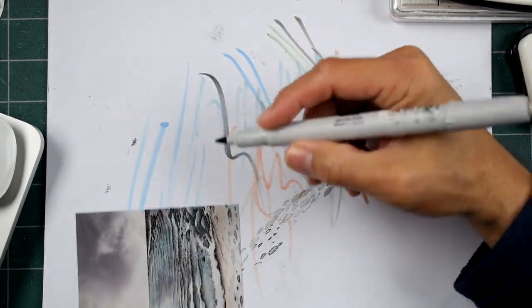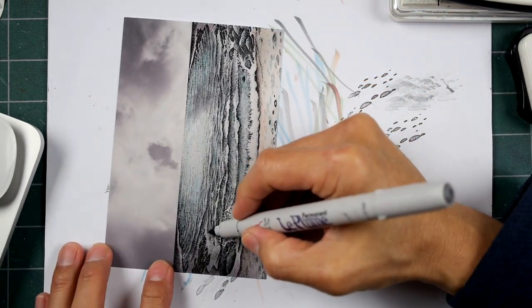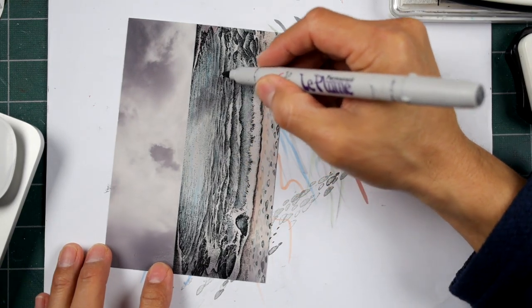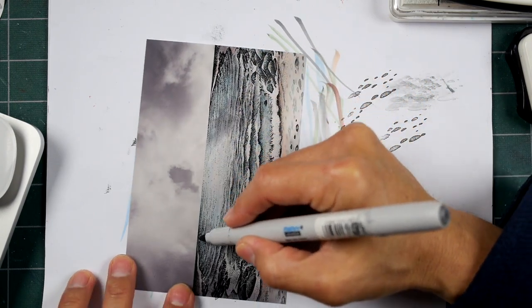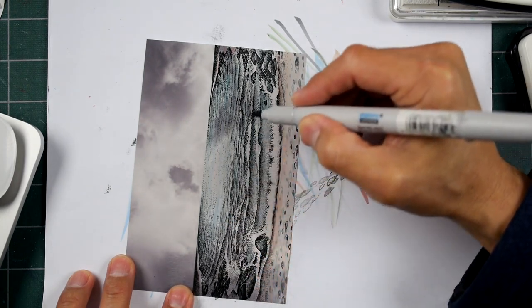And let me hit these shadows a little bit more. This is cool gray number 5. I don't know what that means. Maybe 5 is a 50%, I'm not sure. It's about a 50% gray, I would say, though. Okay. Kind of hitting my areas.